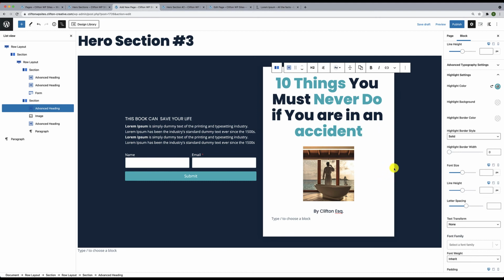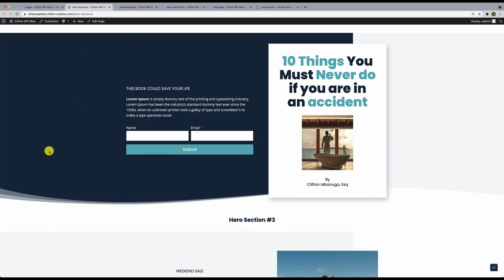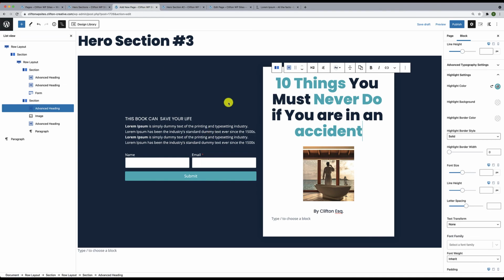Now we need to just configure the row and create the styling that we have here. So we've got this really nice wave happening here, and then there is this overlap that's happening as well. So let me show you how to, first we're going to create the overlap, then we're going to create this nice little swoop here, and then we're going to fix some of our spacing issues that we have here as well. So let's go back here, and first let's deal with the spacing.